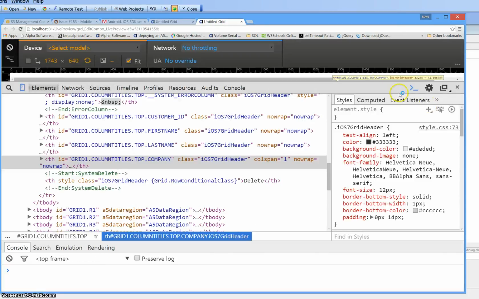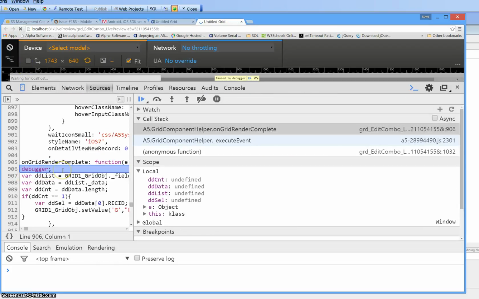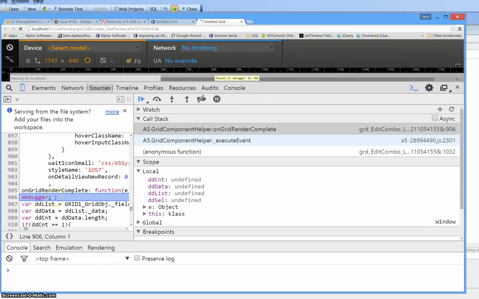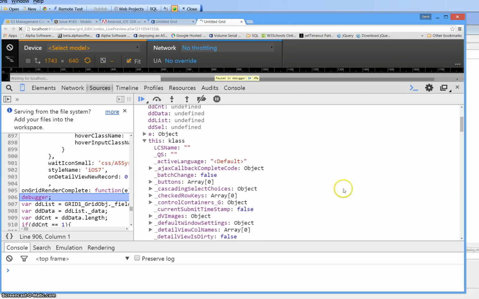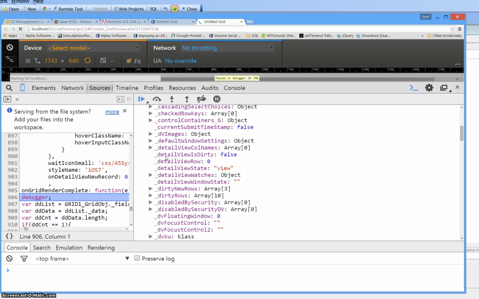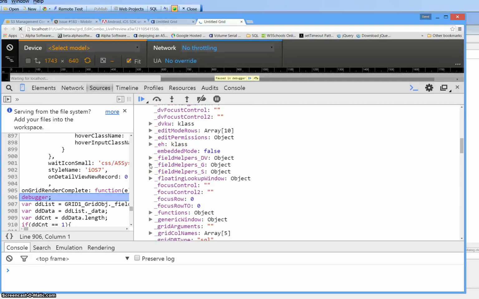So it ran, as you can see, because we don't have the debugger activated. So I'm just going to inspect element, and then I'm going to run this again. Just refresh this. Now you can see in this case that we've stopped at our debugger, and what we have here on the right hand side is this. In this particular case, this represents the grid itself, and we've got a lot of stuff in here. So what I did was I had a look through, and there you have an item here called _FieldHelpers_G. Obviously this is search, and this is detail view, and these are kind of a window into the individual controls within that section.